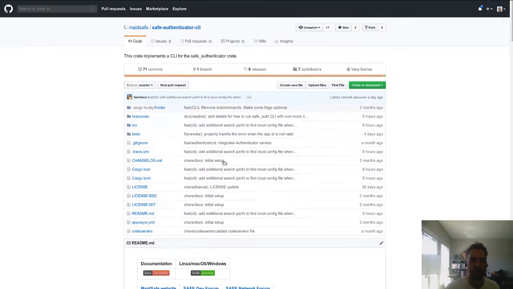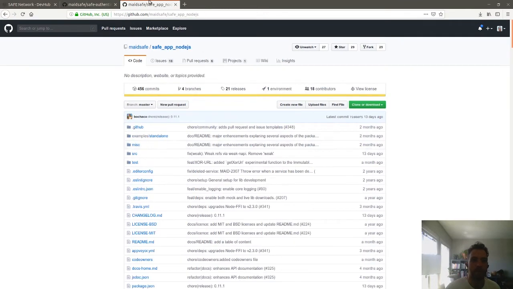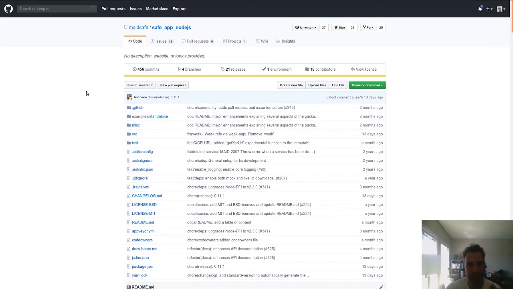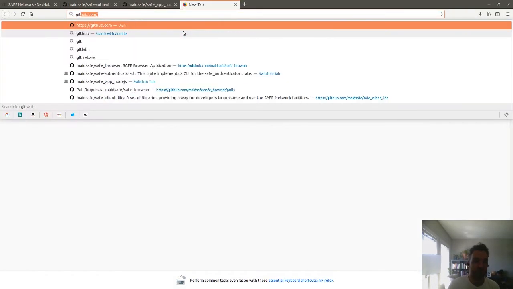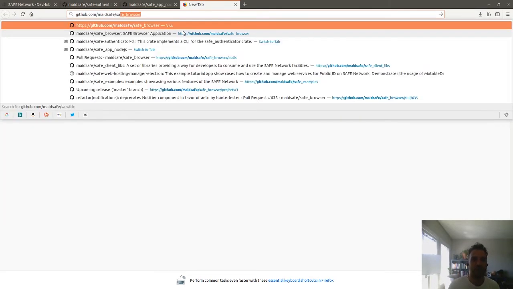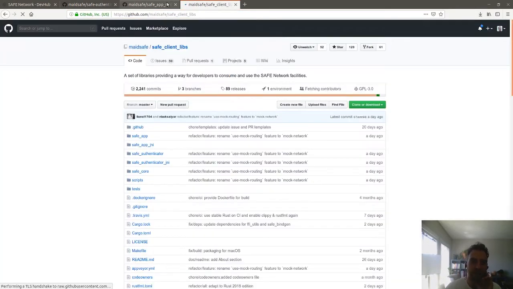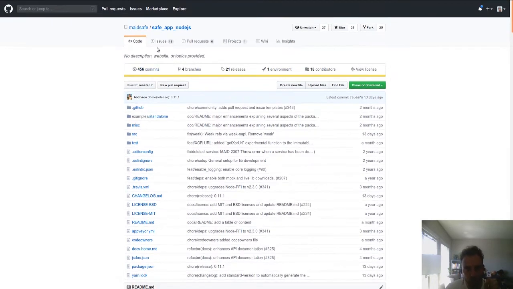Let's go back to safe-app Node.js. So safe-app Node.js, like I said, downloads shared object libraries, which are generated, once again, I should have kept this up, by safe client libs. In order to use the shared object libraries, safe-app Node.js uses modules written in C++ to interface with those shared object libraries generated by safe client libs.